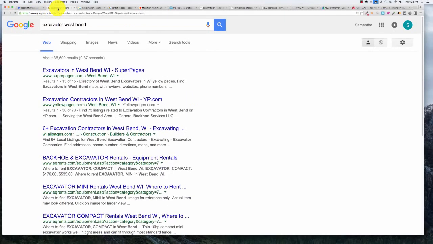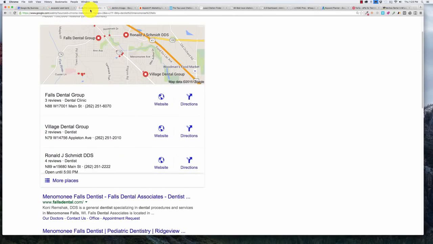So I'm going to show you another example I pulled up and researched ahead of time. Excavator West Bend. Do you see how there's no box here? This kind of scares me because there's no guarantee that there will ever be a box there. So I normally like to see a box there, and that's one of the first things I consider. The next thing I consider and I like to look at is the review count, okay? If I see everyone on here has like 30 reviews, they all have 5-star ratings, that starts to look a little competitive to me, right? I start to feel like, I don't know, I think I need to dig in a little bit further.